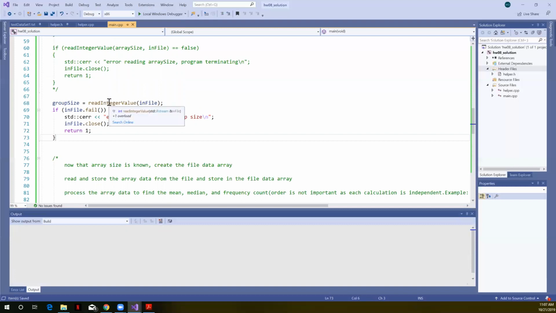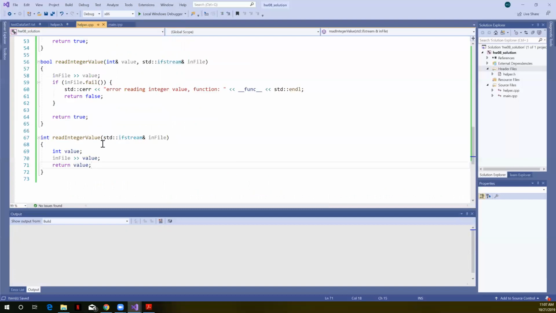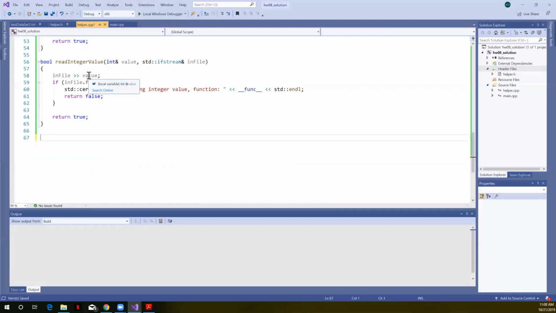if you look at what you just did here, this particular function really isn't worth writing, because you could have just had that statement there in main and checked to see if infile failed. So I would say this would not be a good function to write. There are ways of actually returning the infile stream, and then you have to actually have this as a reference. Instead of returning bool, we could return the stream back. Like I said, there's many different ways to do this in C++. Let's get rid of this function. It wasn't a good one to write.